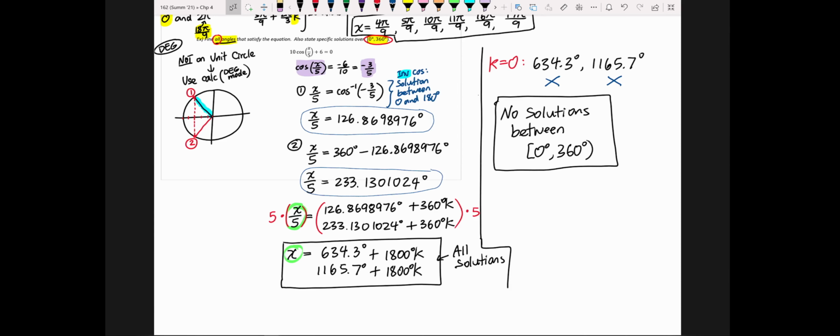Okay, so this is another problem where you're seeing if you're going out of order, meaning if you are just directly solving for x and not getting all solutions, you're going to end up with the wrong answer. You're going to end up having solutions that don't belong or leaving out solutions, either way. You have to follow the steps in the order that it's been presented in order to solve these equations.